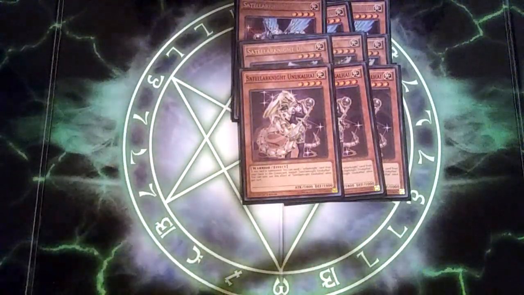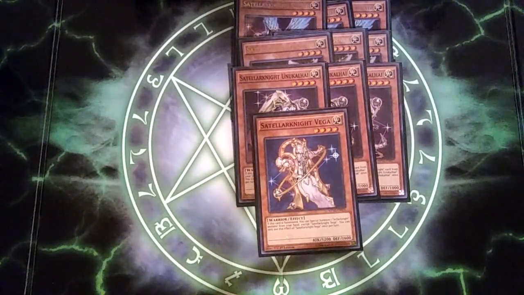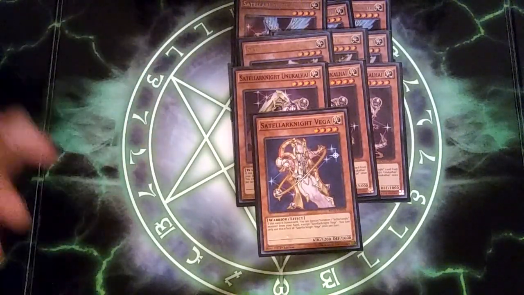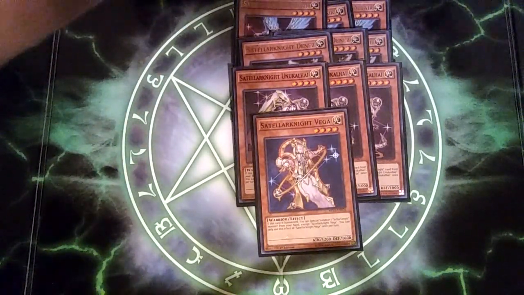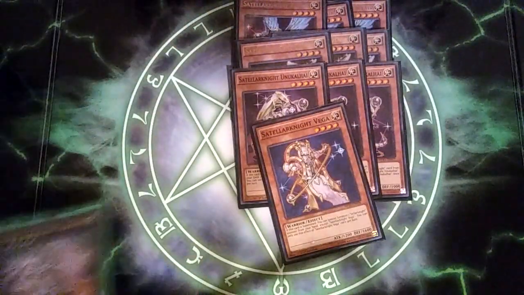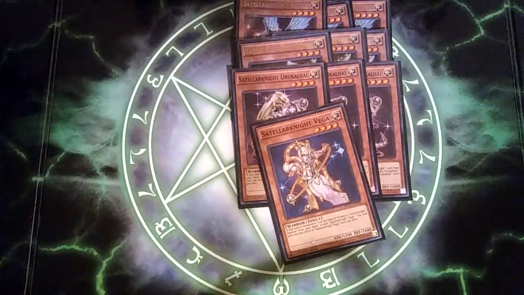You gotta run them. And then you run your one Vega, because Vega is just so important when it comes to being able to use Trigger's effect, bring back Vega, you have Altair in your hand, you go Vega, Altair, Deneb when this guy dies, so it makes your life easier.